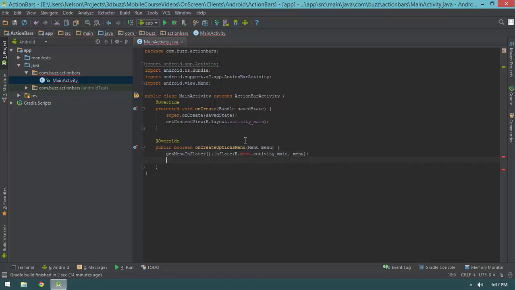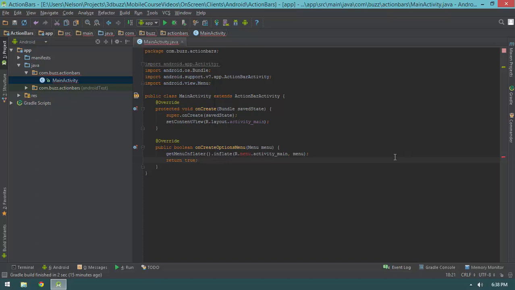Okay, so the next thing we've got to do is return a value because there is a Boolean return value. And basically what happens here, if I can actually type, I'm going to go ahead and return true. And really all that does is it specifies to Android that I want the menu to be used. If I return false, it would tell Android that I don't want the menu to be used at all. So pretty straightforward, we've got to return true.